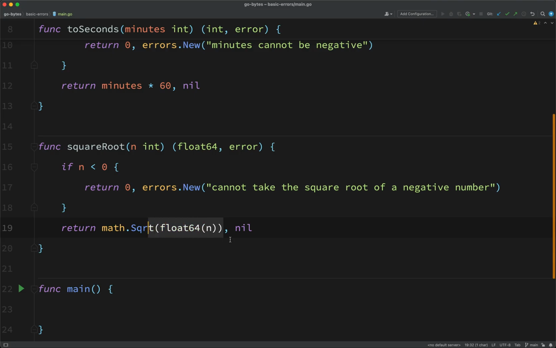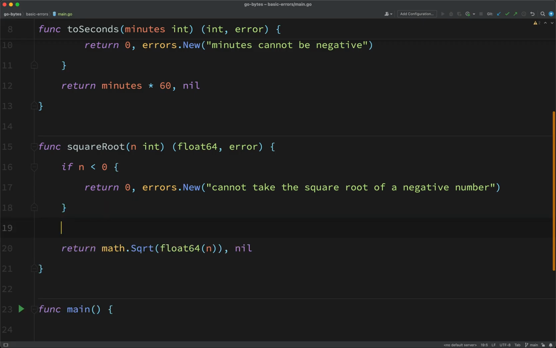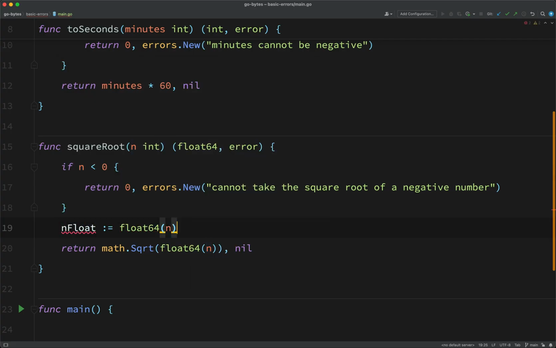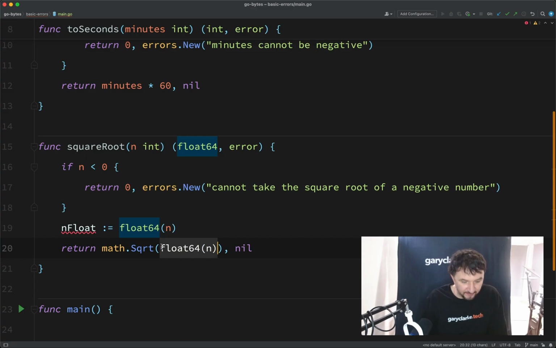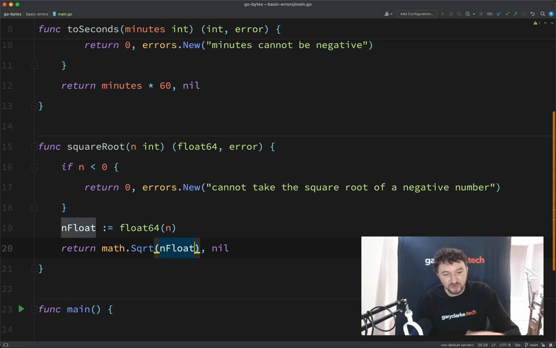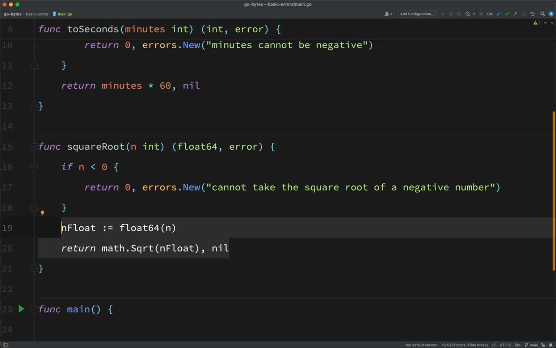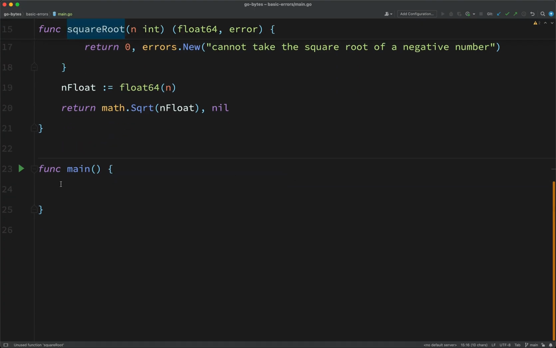Okay, now we've done quite a lot of inlining here, and sometimes you'll see people break things down into separate variables in order to just make the code a little easier to follow. For example, you might want to come up with a variable like n float and do the conversion like so, and then you could just pass it in like that. And that sometimes is a little easier to read, especially if you've got lots of functions passing functions into functions. It can get hard to follow. Always consider other developers and that someone else has to read your code. So if you think this is a little easier to read, then by all means do that. I think we have a nice little function here which will calculate square roots for us. So let's go and try this out now.